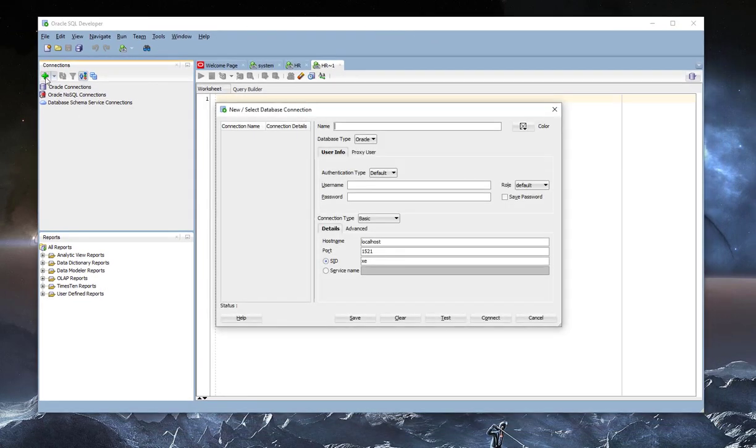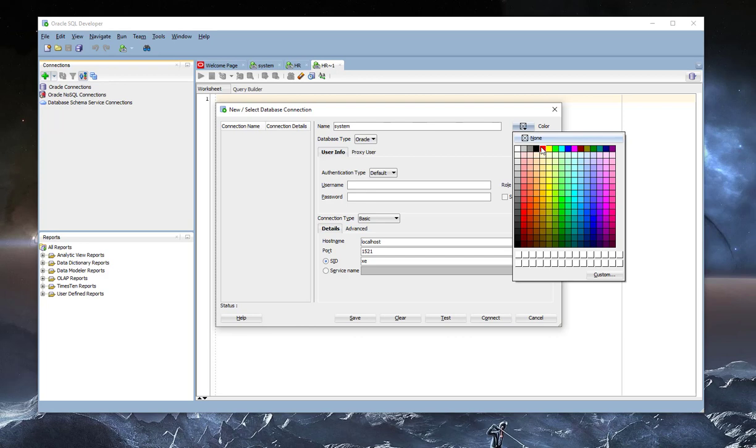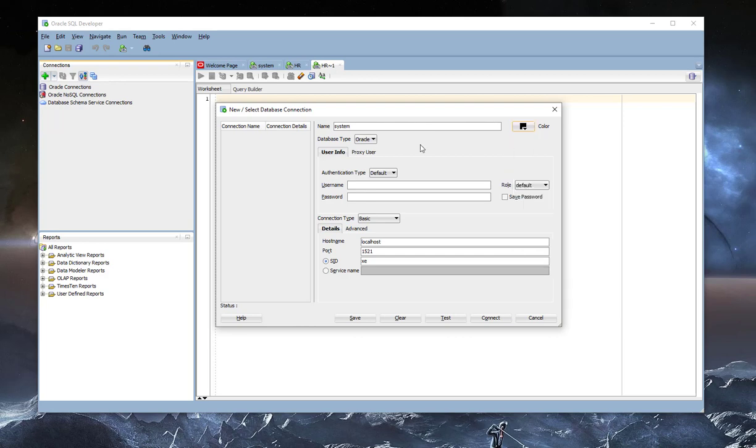So you press the green button to create a connection. You name the database whatever you like. I'm going to name it Tim. You call it whatever name you like, and you can even add a color if you like. For the name, you need to enter the name for the database, which is system.